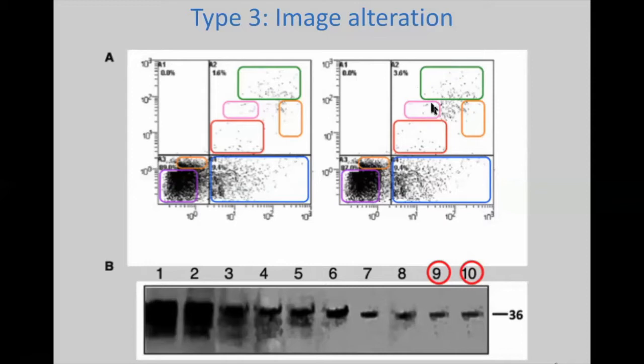But here in the middle, you see a region that is not present here, and so I don't know if this has been added to the image or taken out in this image, but the percentage of dots that fall in these quadrants have been changed, and so this looks like a doctored image. Wow. So to recap, there's 3 types, and this third type is most likely to have been done intentionally, while the simple duplications are the most likely to be an honest error. So that's why we have these 3 categories.